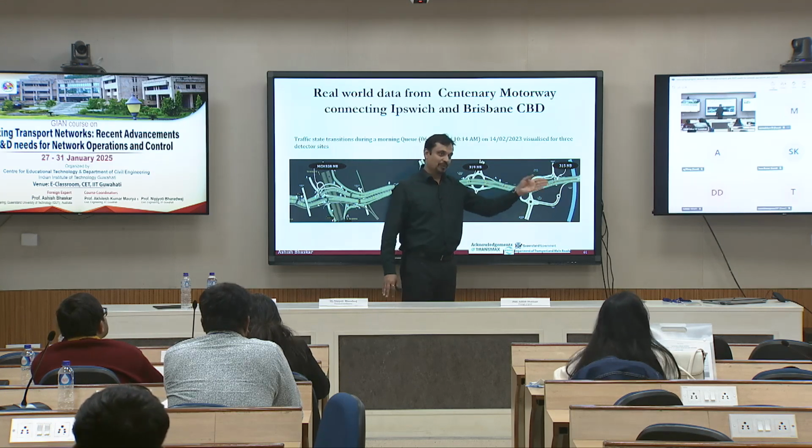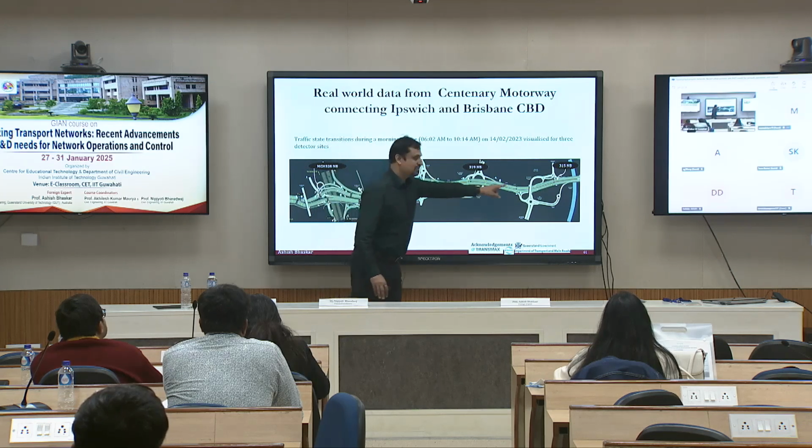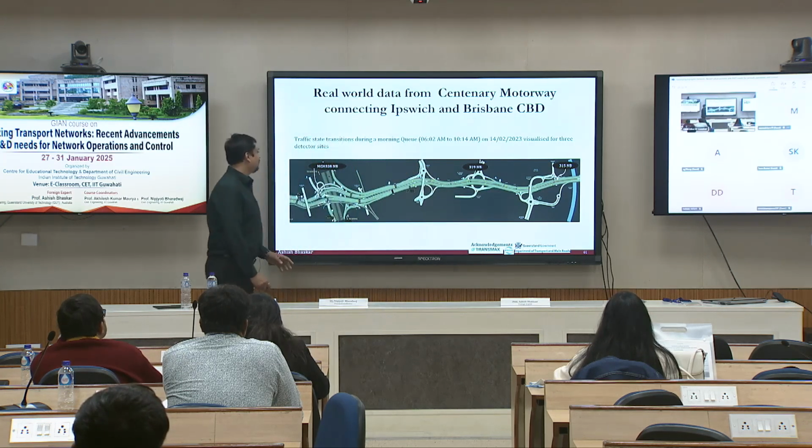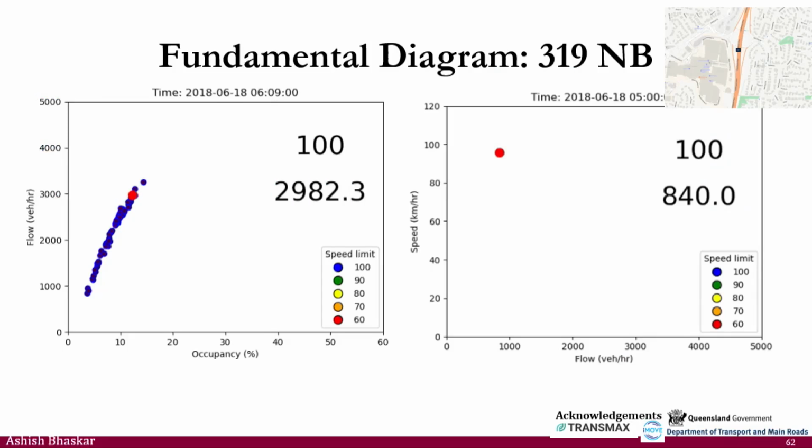Actually, I'm getting speed, flow, and occupancy at 315, 319, in fact, all these locations. So this is the fundamental diagram I'm plotting for 319. The x-axis is occupancy, a proxy for density. The y-axis is the flow, which is what we're observing at different time intervals. So around 7:58 in the morning, this has gone up, gone down, coming back here, and so on. That is a real observation shown as steps of time.